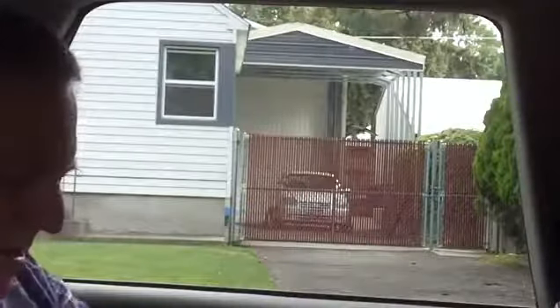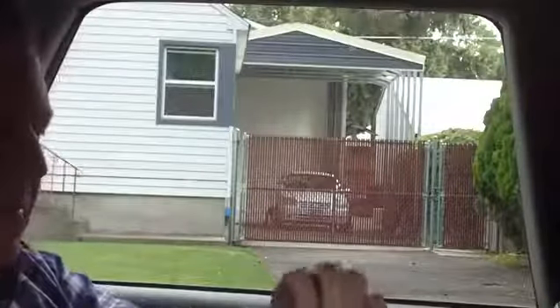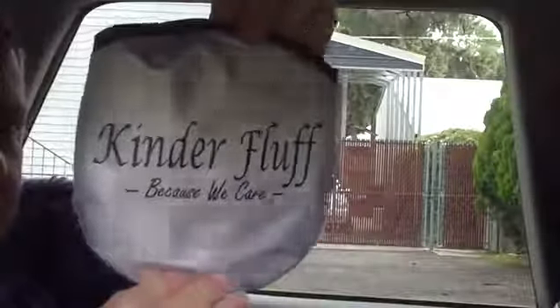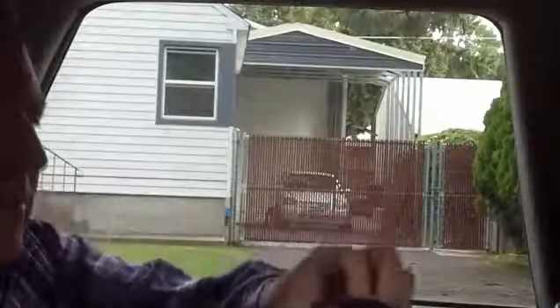Today I'm going to do a review on the Kinder Fluff static cling car sunshade. I ordered these because they come three to a pack and they're larger than all the other ones on the market. This product is 20 by 12 inches and has far better coverage. It comes in a little carry pouch.